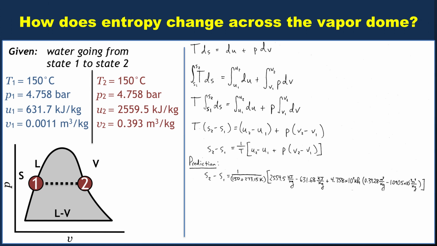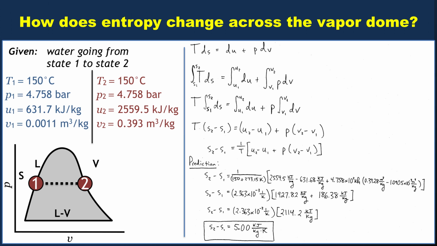So I looked up U in kilojoules per kilogram. Let's convert P to kilopascals. When multiplied by a difference in specific volumes, that will give us kilojoules per kilogram. Okay, so let's evaluate these, simplify a little bit. The stuff in brackets, the first term is just the difference in little u. The second term is P, difference in little v. And we'll reduce this once more until we get a value of S2 minus S1 of 5.00 kilojoules per kilogram Kelvin. Those are the units of specific entropy, remember. Okay, so we'll keep that result.